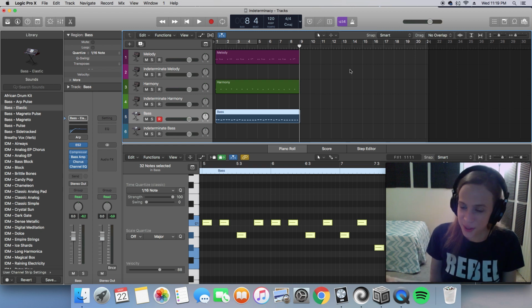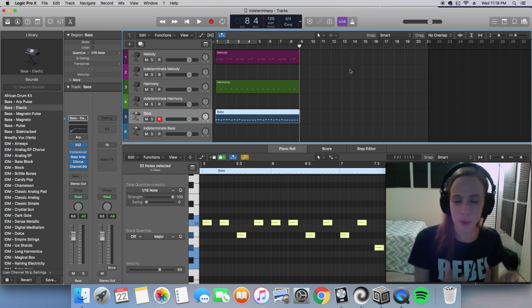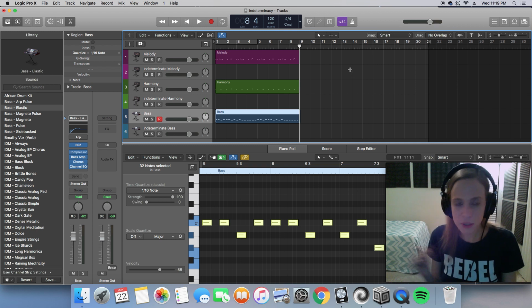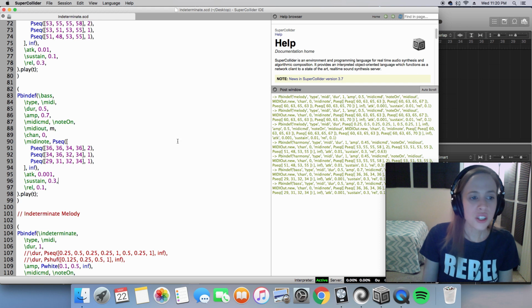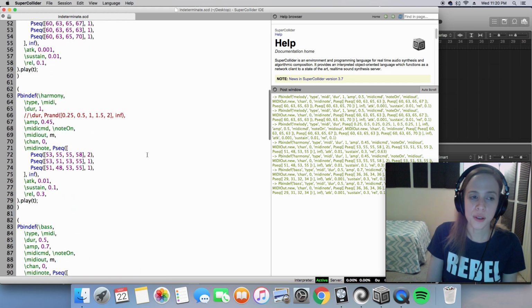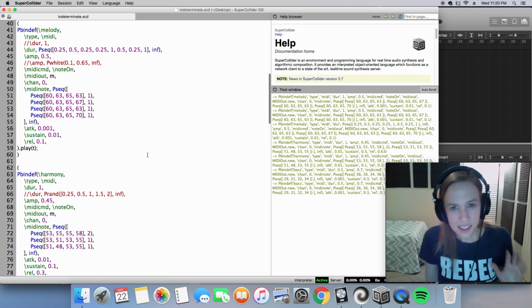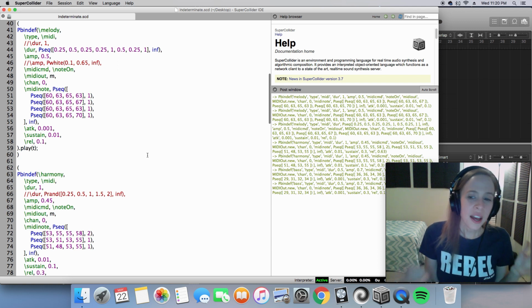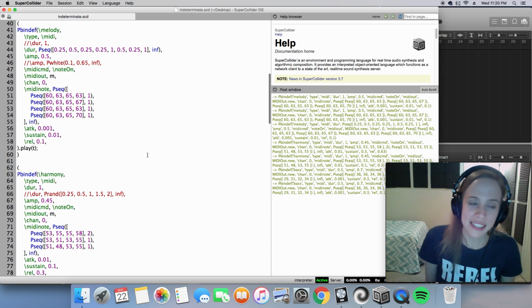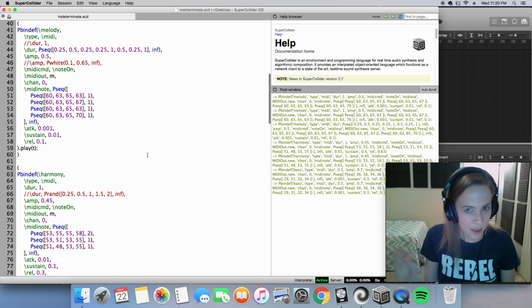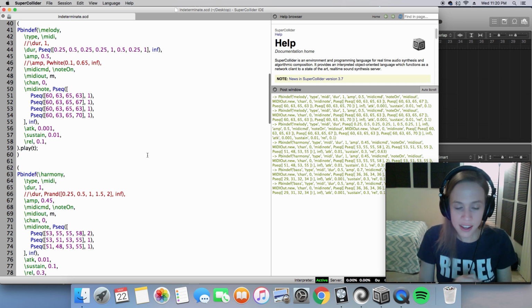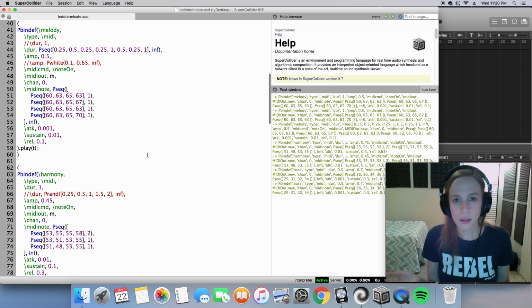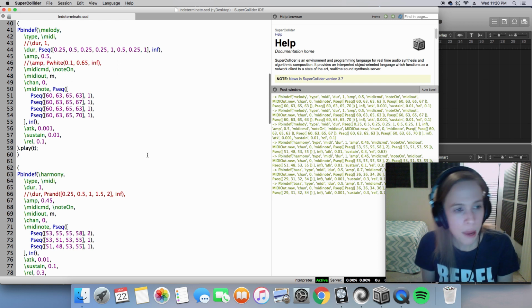So there is your fixed music right there, with pretty much Pseek is the way to go in terms of pattern for you there. Now, this is a nice enough melody and harmony and bass. It's pretty simple. In SuperCollider, this takes me a while. If I were to hear this play by ear or hear it in my head and write it down, this would take me probably 10 minutes to write on a piece of staff paper.